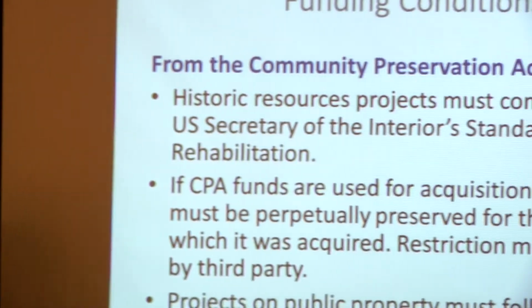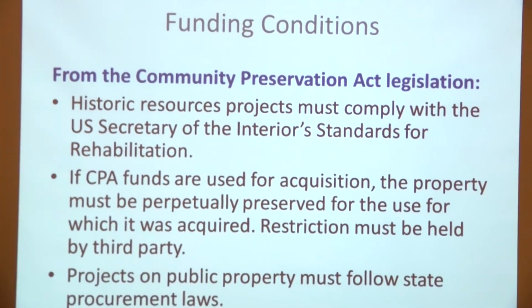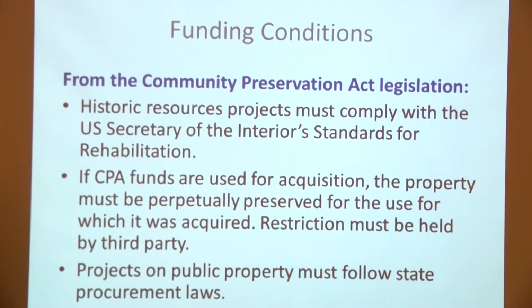Also, if your project is for acquisition, a perpetual preservation restriction must be placed on it. So whether that's a conservation restriction or a historic preservation restriction, and that must be held by a third party, and we can work with you to sort that out and learn more about that process. And any projects that are on public property must follow state procurement law.